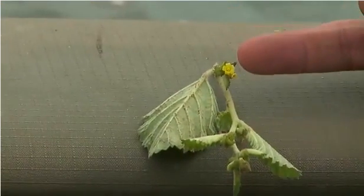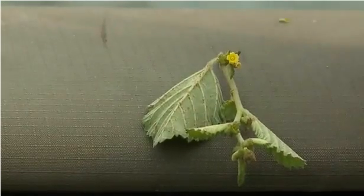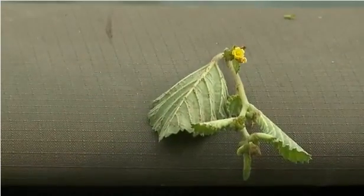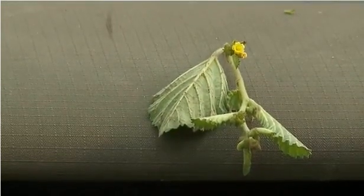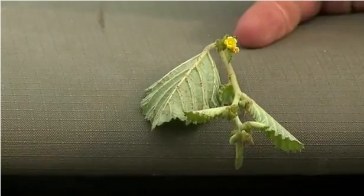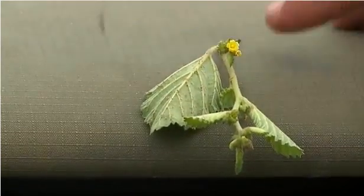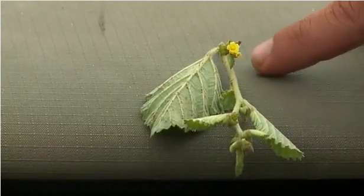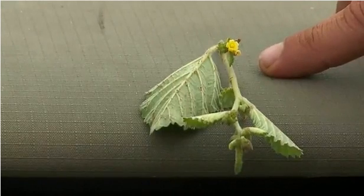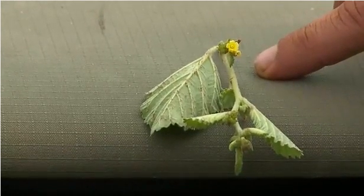And there we go. Tiny little yellow flower. But the interesting thing about this particular plant is not its flower. It's what eats the leaves. So this is the host plant for my favorite family of butterflies, which are the acraeas. This plant is actually highly noxious. So the caterpillar phase of the acraea butterflies feed off this plant, and they sequester hydrogen cyanide. And that's what makes the adults highly noxious, and so the birds don't eat them.